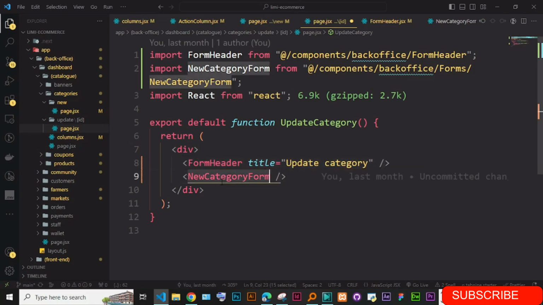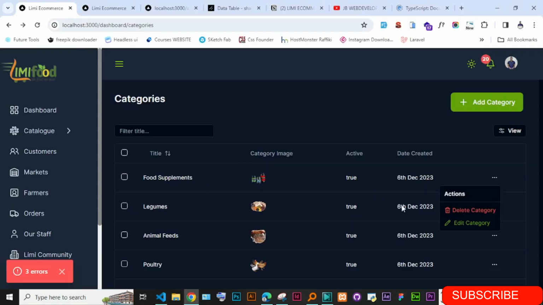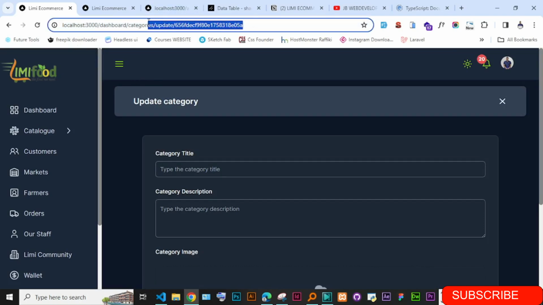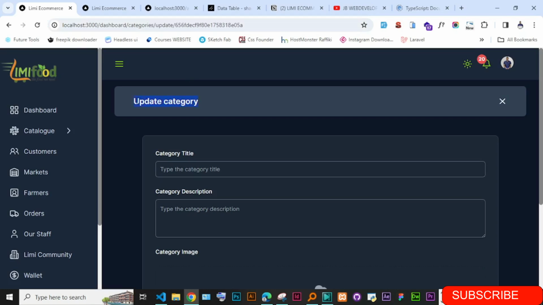Now on this new category form, let's just go and see what we have now. If I go and say edit, let me first refresh maybe. Okay, so you see now we are on this update page, but we have the title changed to update category, and then we have this form.